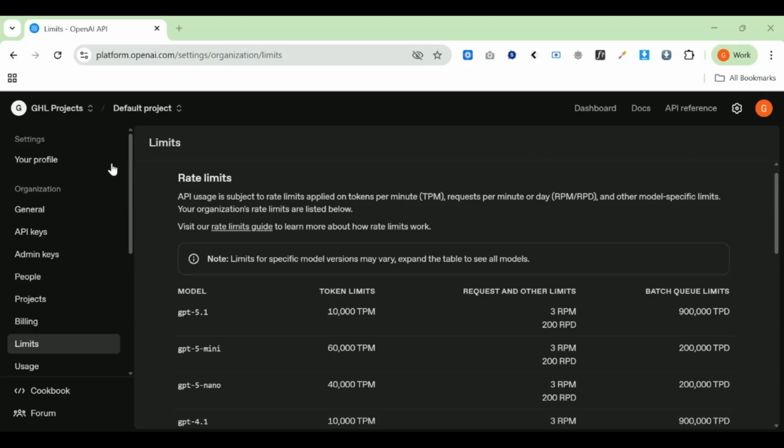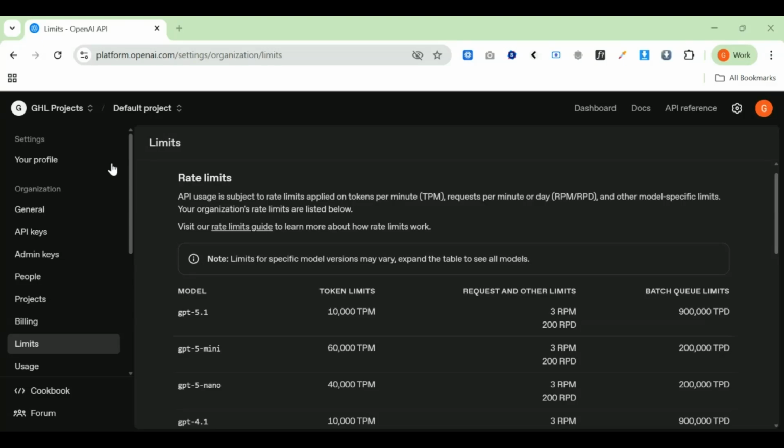So before using Pulse AI, there is one important thing you need to understand: your OpenAI tier. So Pulse AI relies on your OpenAI API key to run all key processes inside of your account. That includes things like contact sentiments, account analysis, and much more. So all of that depends on how many requests your OpenAI account can make every minute. So let's think of it like this. Every time Pulse AI asks OpenAI a question or runs an analysis, that counts as 1 request.